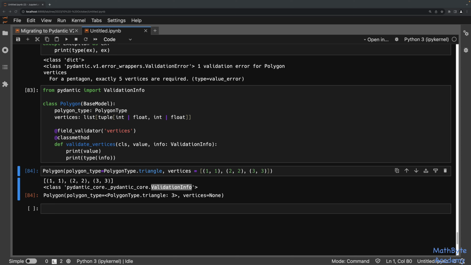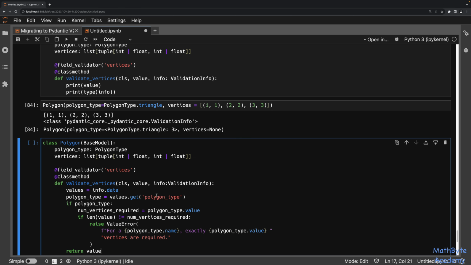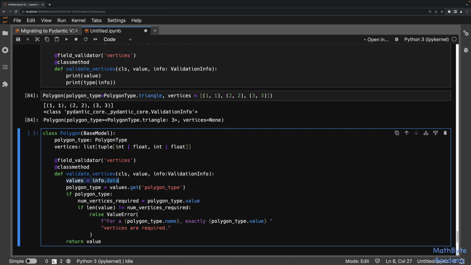So let me go ahead and paste the code in now, the V2 version of this same thing. Again, we have the field validator, but now the third argument is info, which I've given the type annotation ValidationInfo. And the values that we used to have before is going to be info.data. And then everything else stays the same.